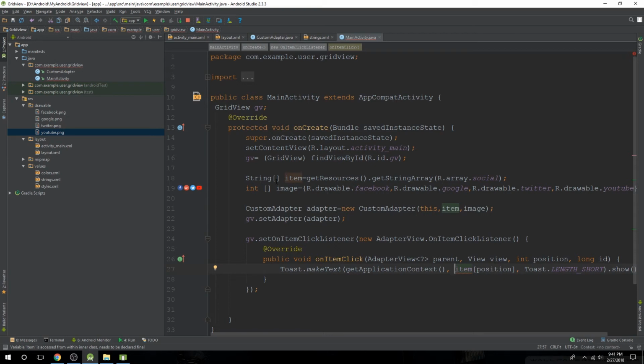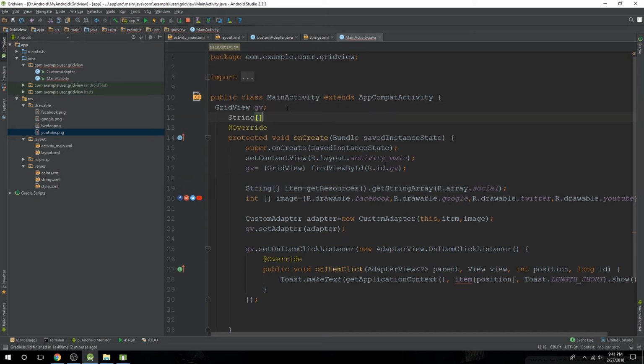The problem is we are trying to access this item which belongs to an inner class. So how can I solve this problem? I'm just going to set it as a field variable of the main class. The main activity is our main class. So I'm just going to make the array right here, item, and there you go. We're just going to initialize the item here, and our problem is gone.